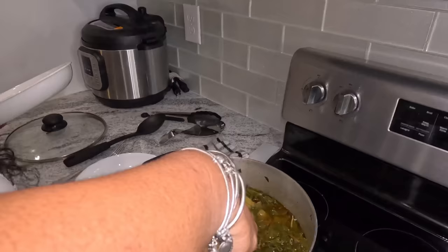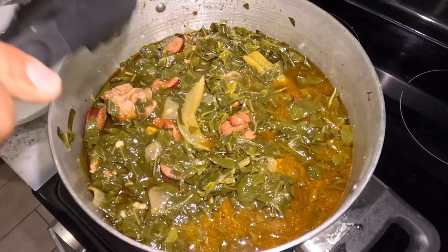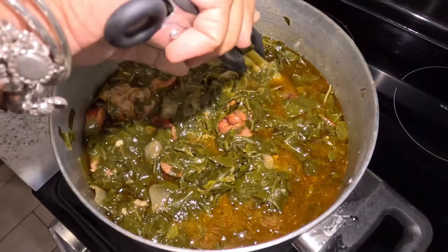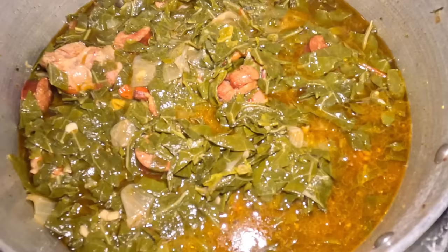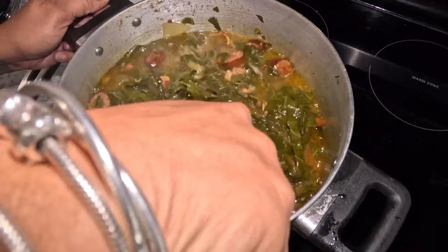And this is what we're looking like. Take a look at this pot. Before I stir it up too much, I wanna get those celery pieces out of there because I don't want you nor my guests to have those celery chunks. So we're gonna get those out. Remember, we just wanted that for flavor. But everything else stays. I'm gonna give this a nice stir. It's been about an hour now. We were cooking on medium low.